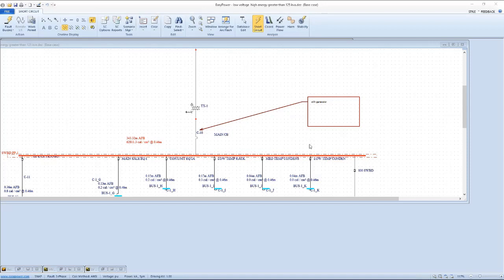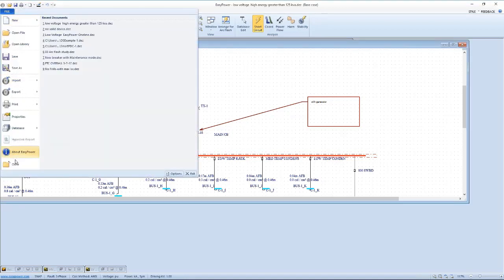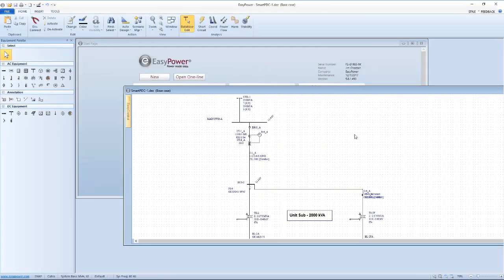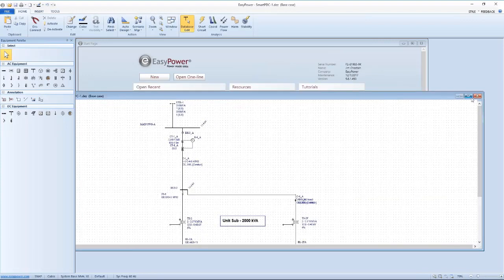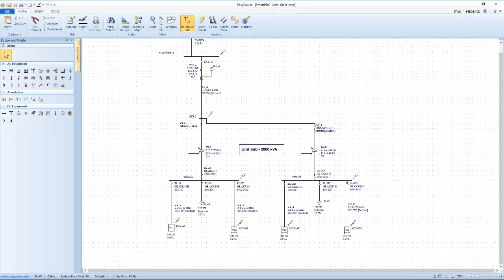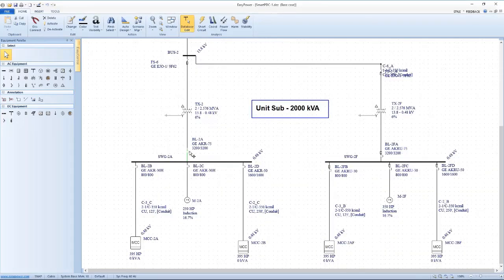Can you calculate a TCC which would be independent of the changes made in the model? In other words, you create a TCC for a low voltage and then you change the settings, but you want to show both curves before the change and after the change. Let's give that a shot. Let's go back, close this, and open up an example that has some. So now if I understand the question, we're wanting to show before and after changes to a setting in a low voltage power circuit breaker.